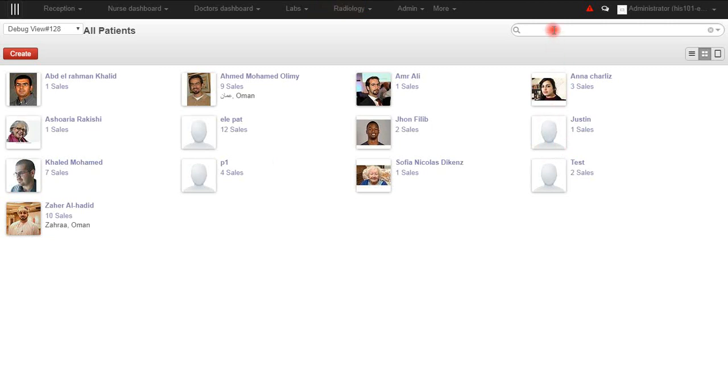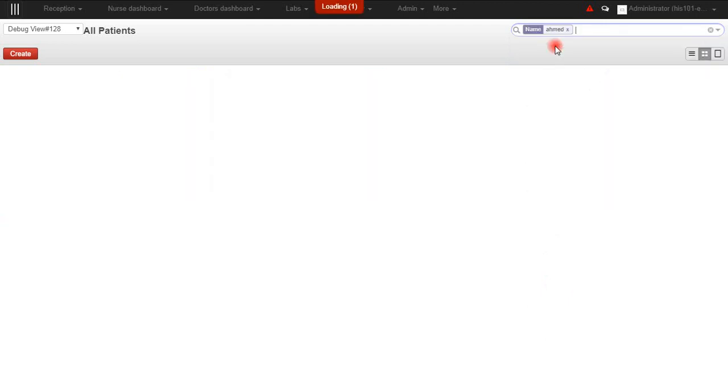The cycle starts at the reception. When this patient comes to our hospital, the receptionist can search for the patient by any criteria. He can search by name or any other information registered for this patient.